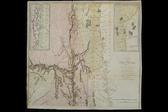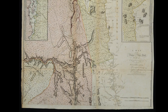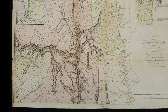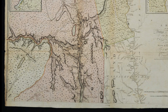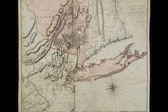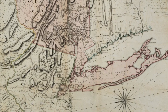What does this map tell us? Montresor was first asked to make this map by General Thomas Gage in 1765. He compiled it from a mixture of his own surveys and other maps of New York, primarily relying on his own surveys for the area around New York City. He completed the map by 1767 and brought it to engravers in London, but the map was not published until 1775. This map is hand-colored, though there are other versions which are not, and hand-colored maps generally sold for more than those that were not.